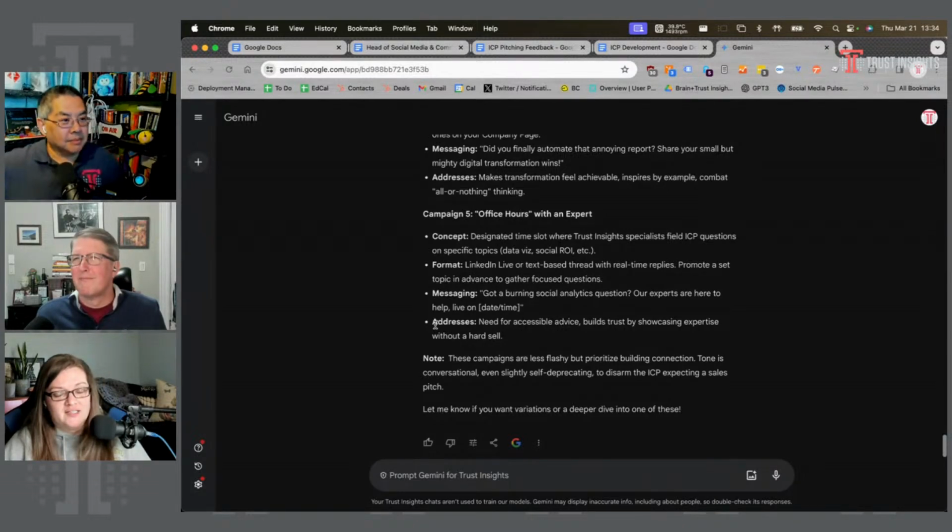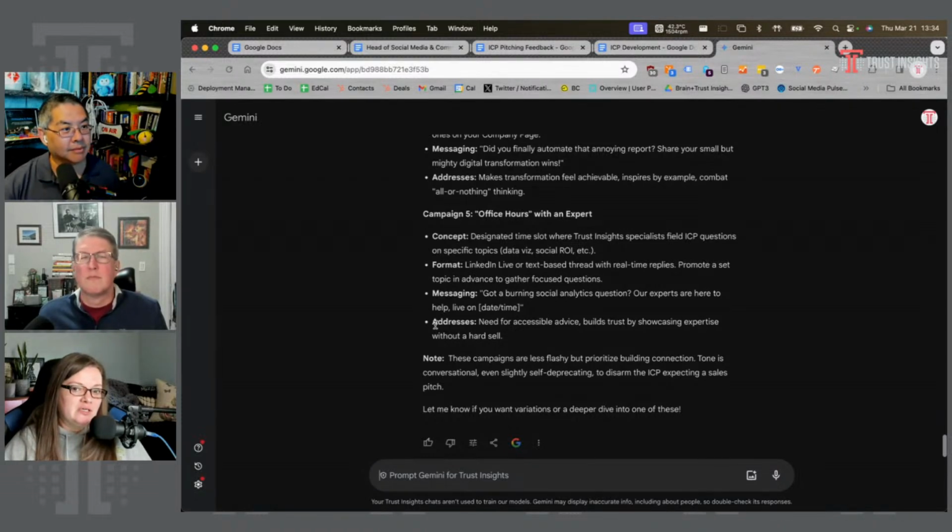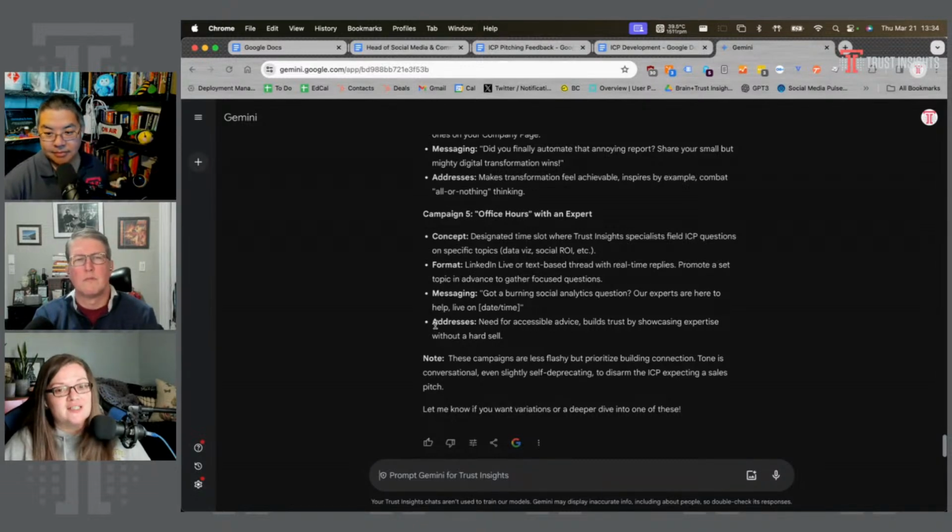Yeah, that is a really light lift, because really it's just a matter of scheduling the event and letting people know that it's going to happen. The prep itself is minimal because you're saying these are the things I'm an expert on. So it's an AMA session. Exactly. And that is a really smart idea because it's engaging.